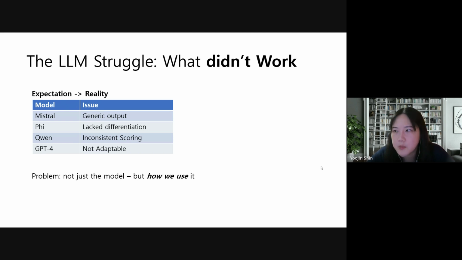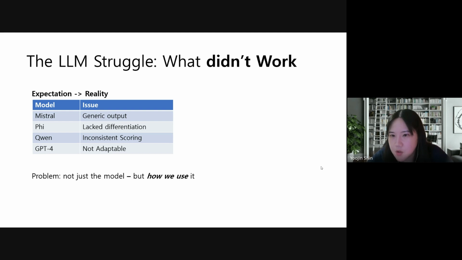So I began with Mistral, popular for its speed and open weights. But it didn't produce reliable scoring. It responded in general terms or repeated the same outputs. So I tried another model next, lightweight and simple, but again, it failed to distinguish between different job titles and the outputs lacked depth.